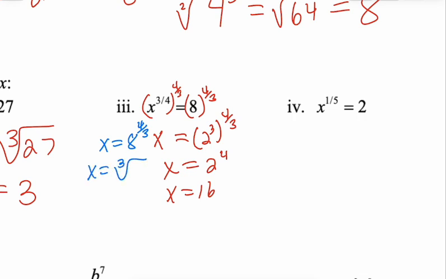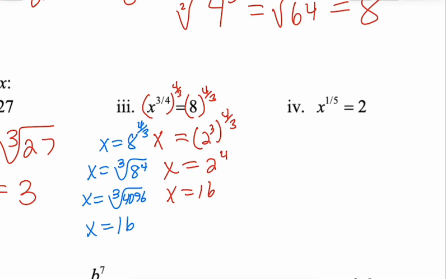Rewrite that as the cube root of 8 to the 4th. Now, the reason I like this method is because you'll notice I never pulled out a calculator. I was able to do a lot in my head. I do not know what 8 to the 4th is, because it's 64 times 64. I don't know what that is. It's a very large number, okay? So 8 to the 4th is 4096. But the cube root of 4096 is indeed 16.